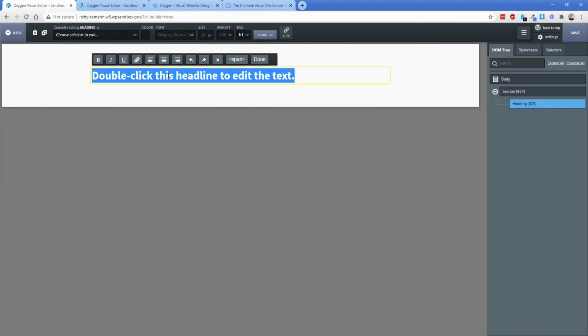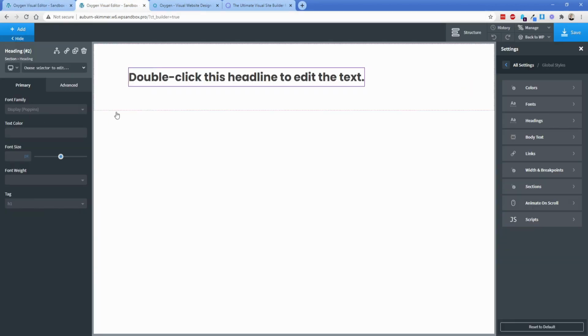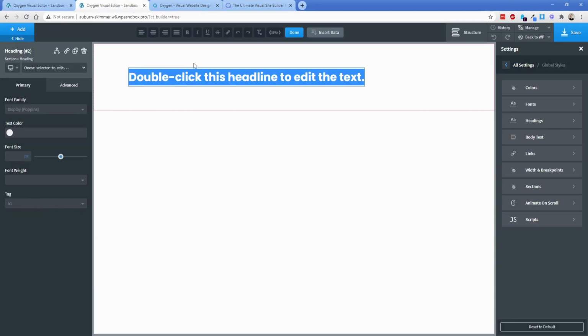And I'm just going to change this to something else, like this is a headline. You'll notice that you have all of these formatting options that are just there every time you click on the content of the heading. Whenever you go to change the text, that all pops up. That actually is really similar in the current version of Oxygen 2, except it doesn't pop up right above your content. It pops up here, which is one of those little things that I didn't realize that I liked better this way, until I saw it kind of side by side.